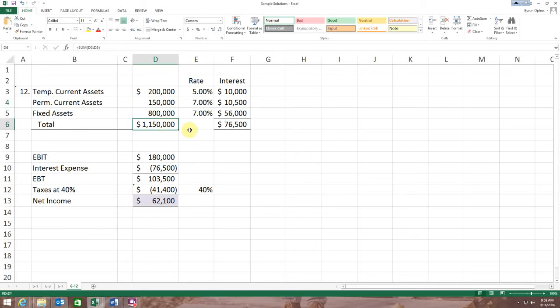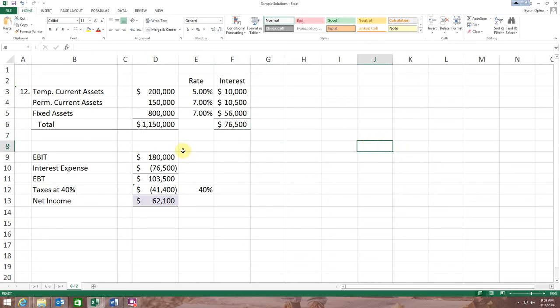Totaled those just because. Don't need to, but the rate for short term, I put in at 5%, and I got 7 and 7 for my long term. So really, the key to this is determining how you're going to finance those permanent current assets. Should they be financed like a long term asset, or should they be financed like a short term asset, right? In some ways you benefit because you get a lower interest rate here, but then the math's the same as what we've done before, our amount times our rate. We do that for each of those 3 asset classes. We total that up. This is the interest that we're going to pay.